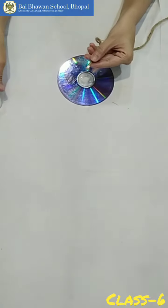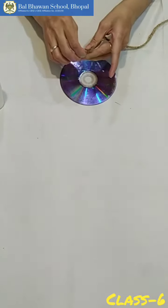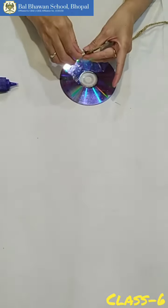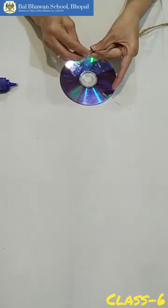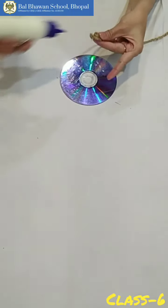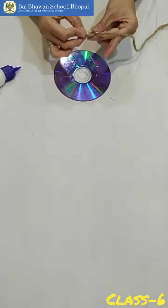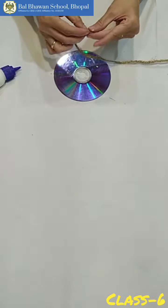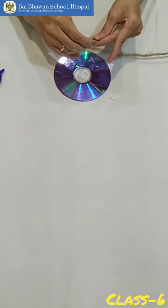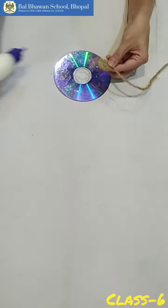Apply fabricol here on this jute and just roll it. Make a circle like this. Make a small spiral with this jute, because see, the center of the CD is hollow, so we cannot apply fabricol here directly. So we'll make the spiral here first. This much. Now apply fabricol here and stick it.